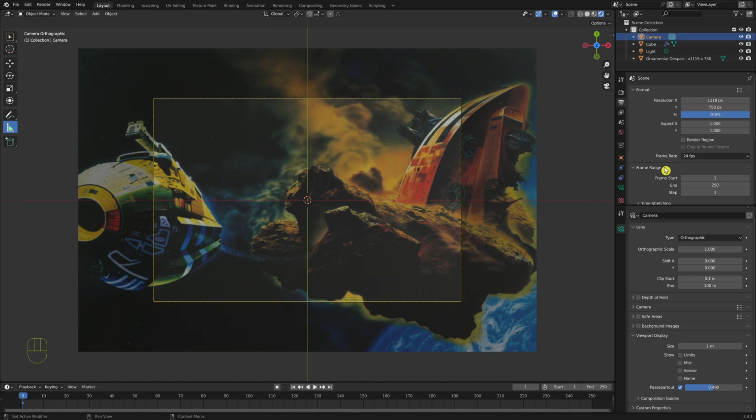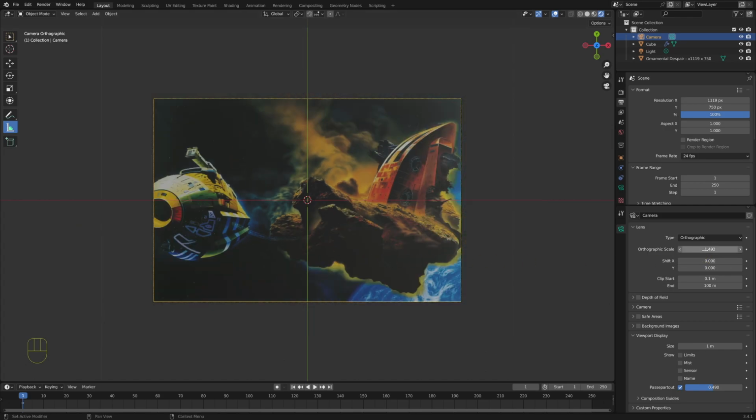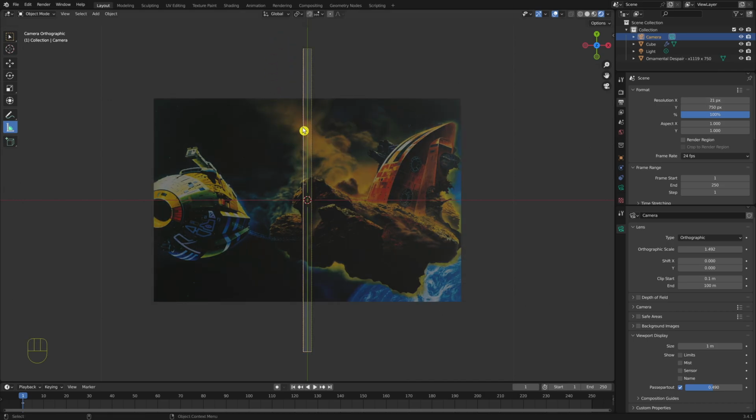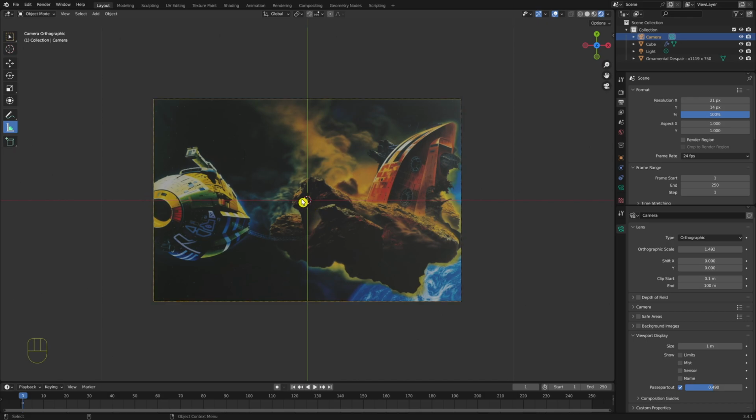Now, what we want to do is for the orthographic scale, we're going to type here our width, which is 1119. We're going to divide it by 750. And you see that now we have an orthographic scale of this. Okay. So what is important to know, again, just to reiterate, is that this is not anything to do with size, this is shape. So I could do here divided by 53, we get this crazy thing, and then I do this divided by 53, and we get this. So as long as we keep the aspect ratio the same, our frame will fit.